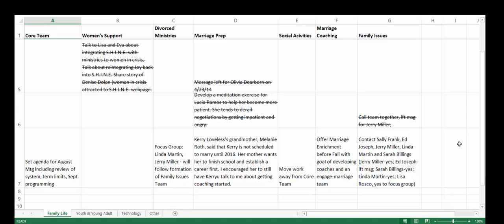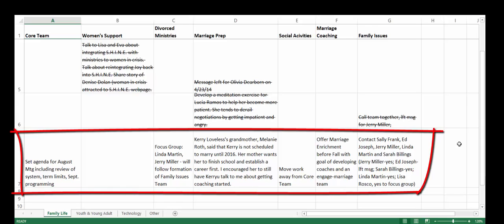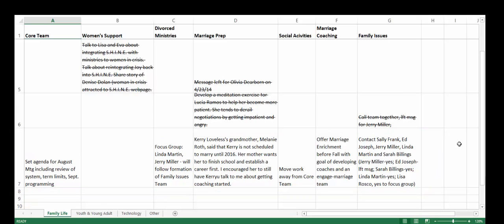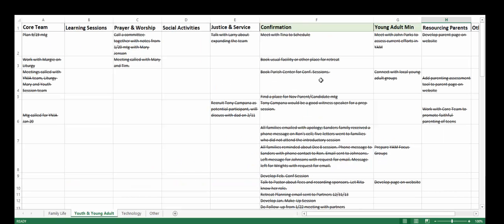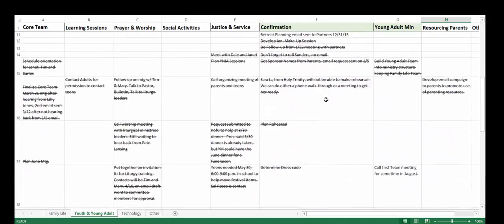Another way that I use the work log is that because I can see the whole project in front of me, I try to make progress on numerous parts of the project every day. Some days, of course, will inevitably be consumed by one or two big parts of the project, but don't let that become your norm. It's better to keep everything inching forward rather than making large strides in one area or two areas while the other ones stagnate. Well, so here's what it looks like for the Family Life Project area of this particular church. And this is what it looks like for the Youth Ministry Project area at this particular church.